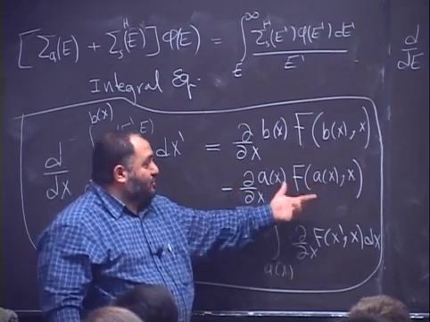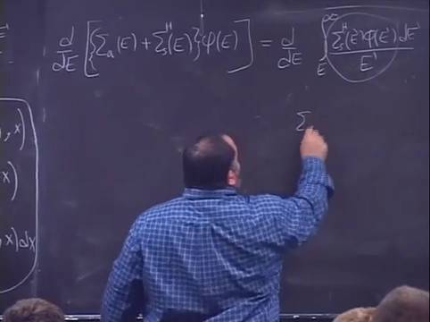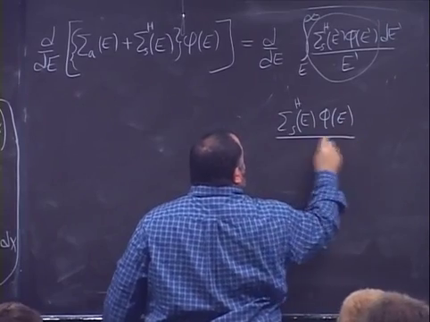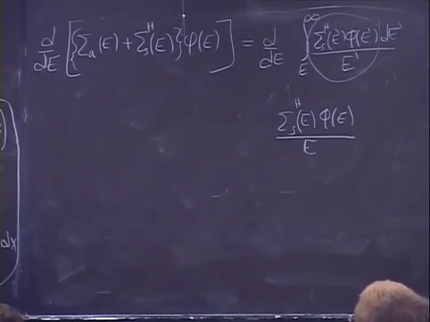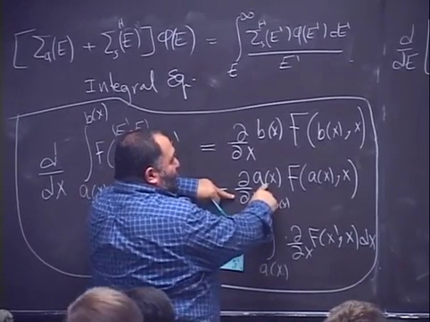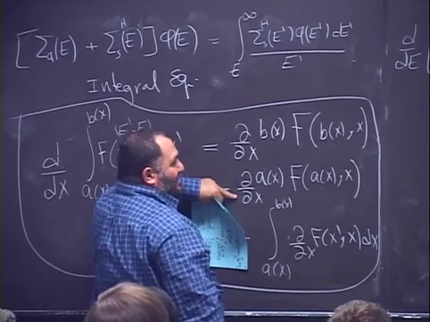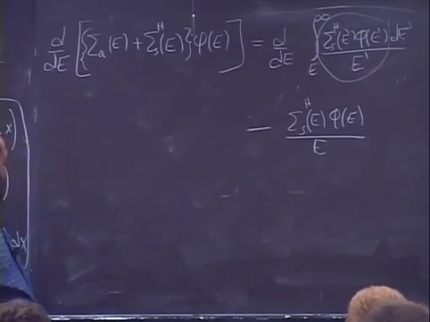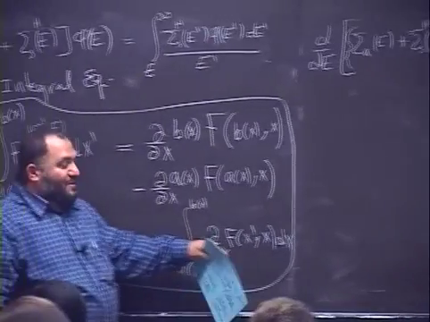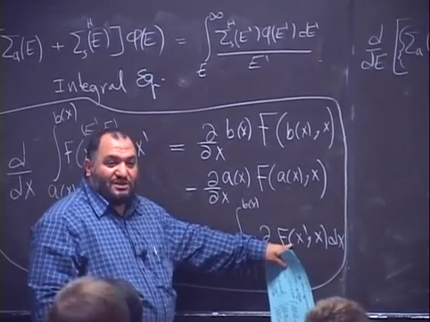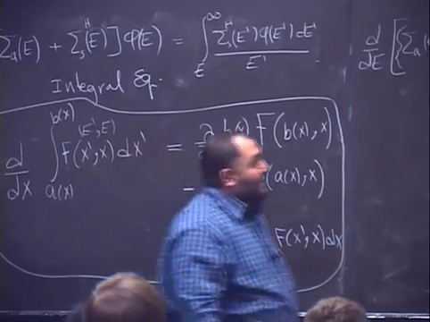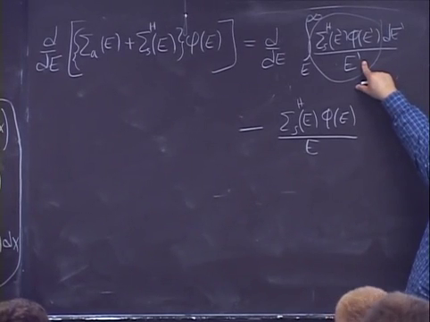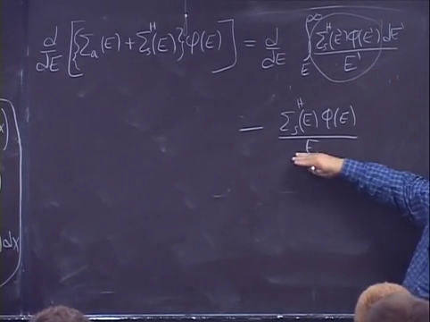The lower limit will be E. So it will be this function, sigma scattering of hydrogen at E, phi of E, divided by E, multiplied by the differentiation with respect to E of the lower limit. What's the lower limit? And dE by dE is 1, but there is a negative sign here. Then you have to get the d by dE inside and differentiate the function with respect to E. This function is a function of E prime. If I differentiate it with respect to E, it will give me 0, because it is constant. So the only remaining term will be this one.